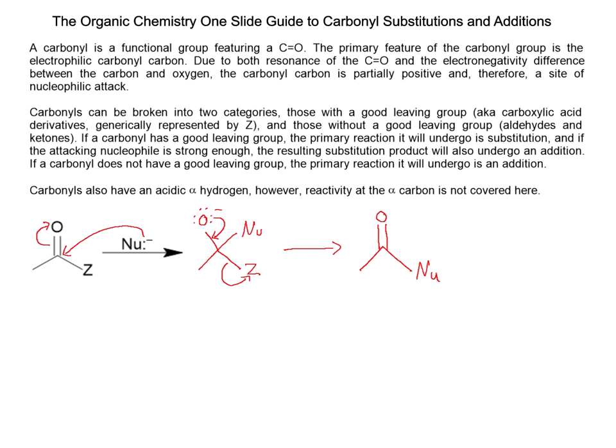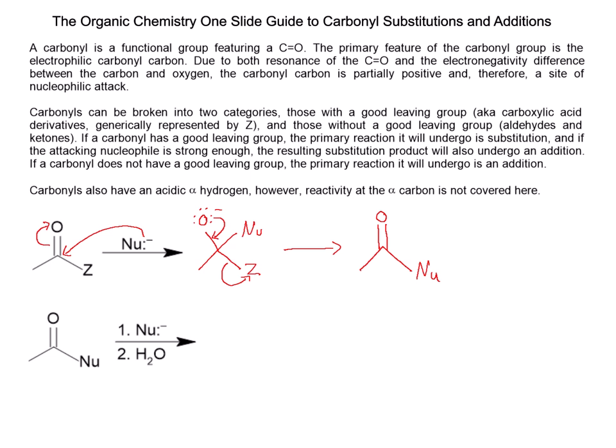The difficulty lies in knowing all of the reactants, whether they will do a substitution and an addition, a substitution only, or will only do an addition. While covering all the reactants is outside the scope of this video, it is covered in other videos. For now, we're going to assume that that nucleophile was in fact strong enough to do both a substitution and an addition. So that means that we're not done with this substitution step. We're going to follow it up with an addition.